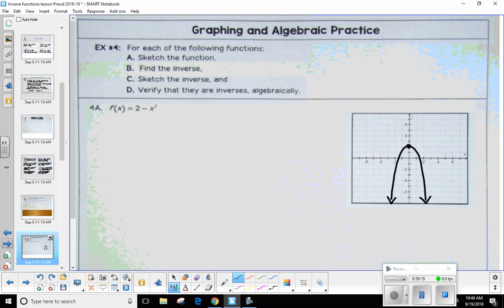Okay. All right. So if I were to put a vertical line through it, is it a function? Yes, it is a function. Is it 1-to-1? No. It fails the horizontal line test. Okay, there's several places where it's going to touch that horizontal line in 2 places. So here's what we're going to do. Because it is not 1-to-1, I know that my inverse is not going to be a function. So its domain, negative infinity to positive infinity, I need to decide how to restrict it.